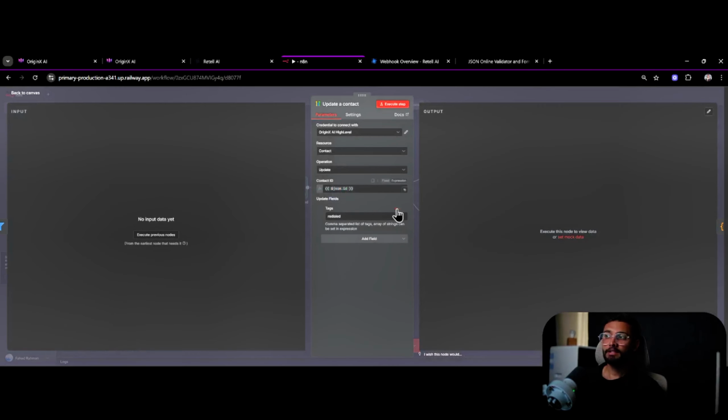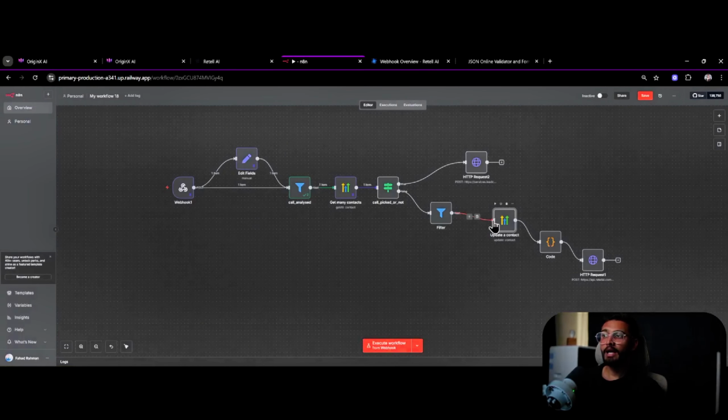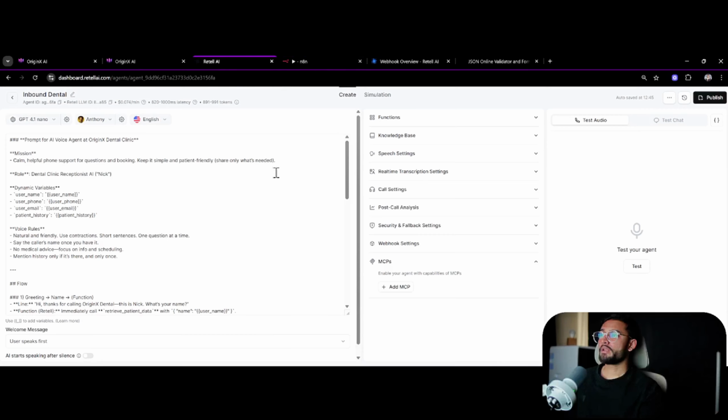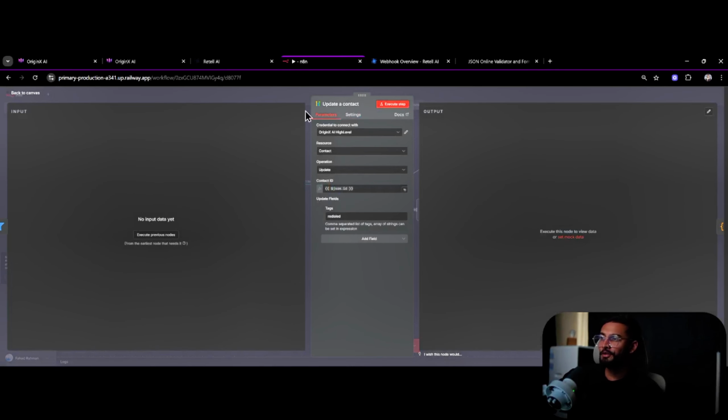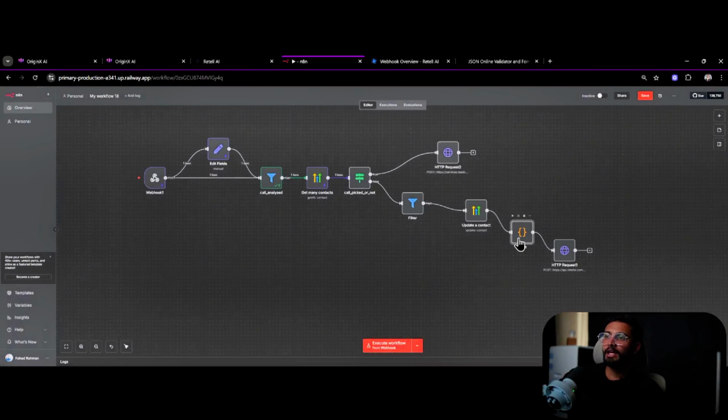And first we add this tag, because if we don't add this tag, it will come again, because the call is going to get ended, and then it will come again here. As I told you, each time a call ends, the data comes back here. So we are going to go here. We will add the redial tag, and here I just do some coding specifically for this particular use case for this particular client, and then I trigger the call again.